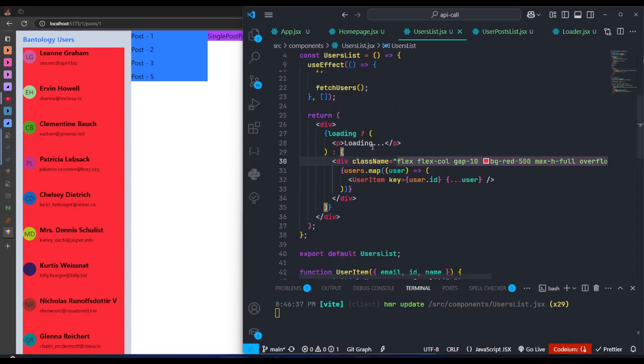So let me go to the parent, this one now. This is what is causing the problem. The parent here, we did not give it any height or so. It doesn't know what is going on the page.